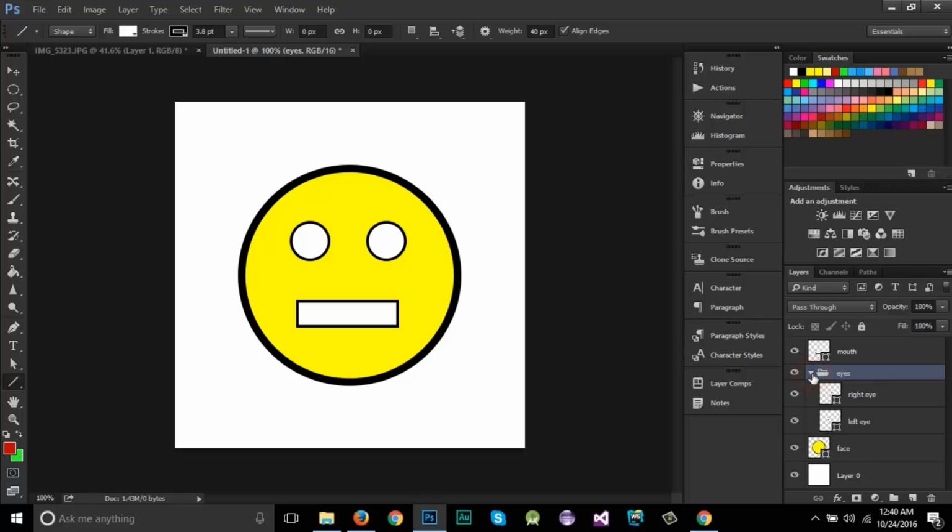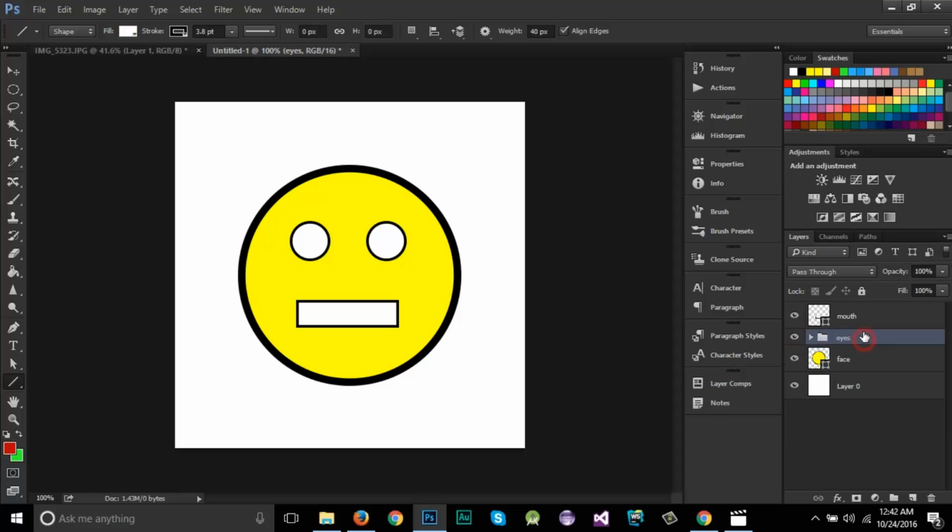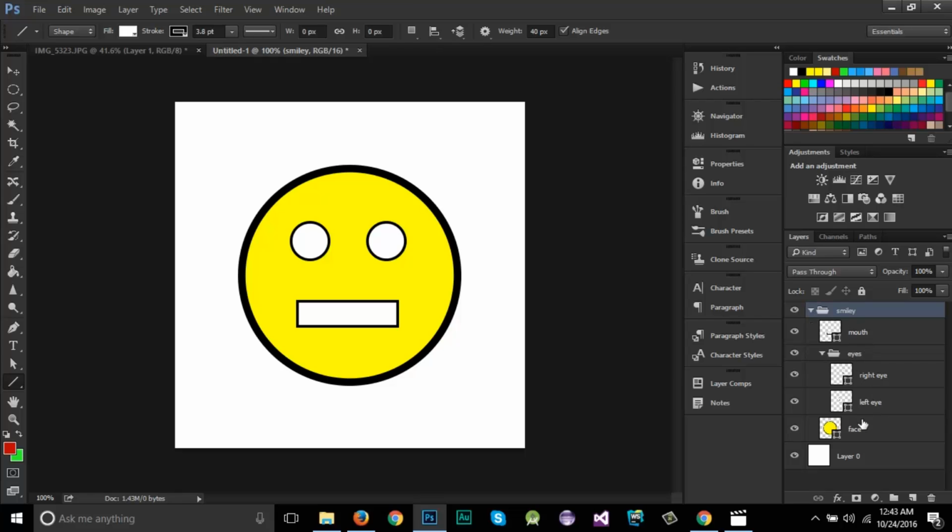You can see that I have these two layers in a group with the name eyes. Now I need to select all these three layers: the eyes, mouth and face. In order to select them, just select face, press Shift and select mouth. Now I'll press Ctrl G and change its name to smiley. Alright, so you can see that I have grouped all these layers.